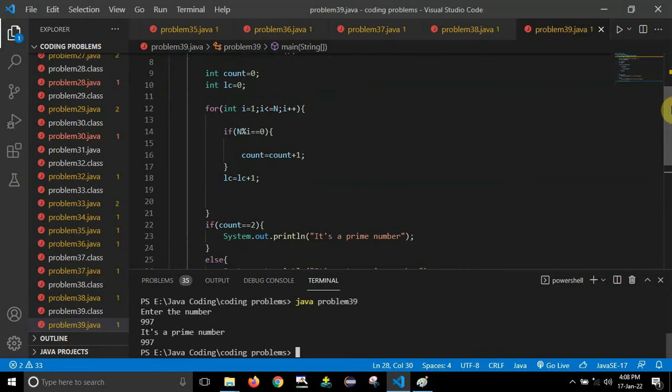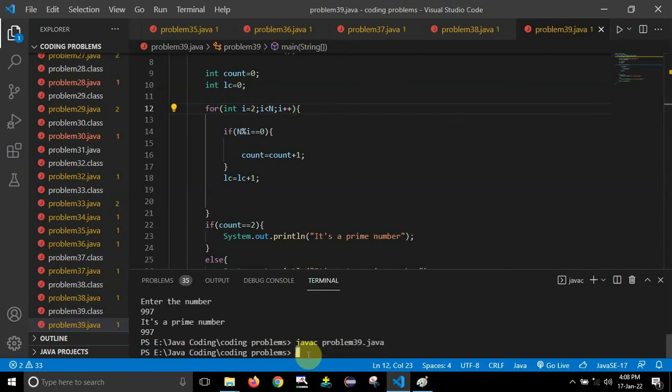But before that, you just see this one. So if n divided by i is equal to 0, count equal to count plus 1, I will keep, and I will start this loop from 2, because I don't want to consider 1, and I will be running up to n minus 1, or else I can just remove this equal to, so that it will run up to n minus 1 times, because index is starting from 0, right? So if I do these changes, then you can see I will be getting the same output, but it will be optimized by 2 iterations.